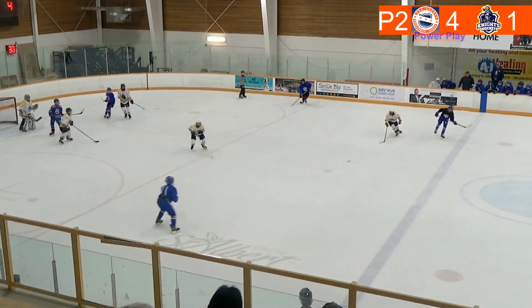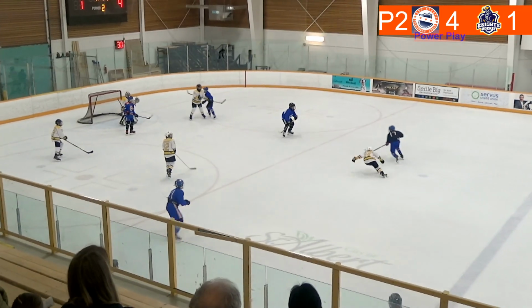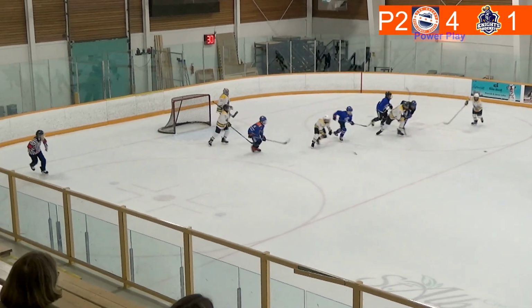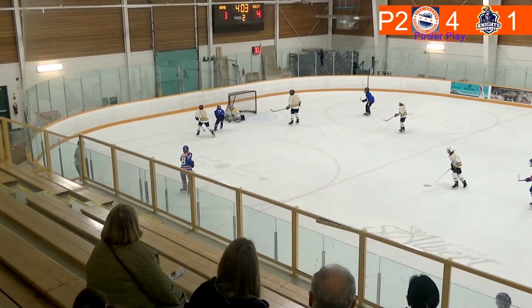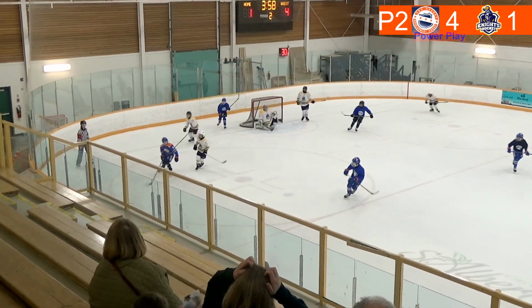Pro wins the face-off, keep it in the zone. Comes over to 11 on the left side. Centered to number 17. Oh, here comes Daniel. Backhand shot, that's blocked by the Knights. Kept in by number 11 of Alberta Pro. Fired towards the net, just wide. 13 picking it up. Put off and into the near corner.